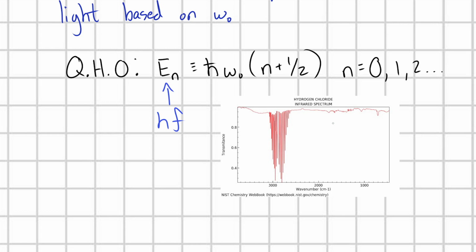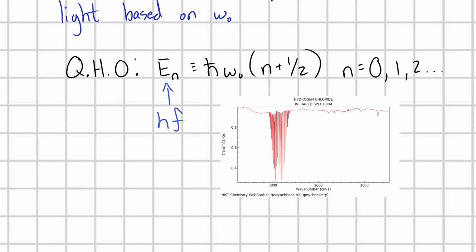Like I said, me just bringing up the quantum harmonic oscillator is not nearly enough to describe the full mechanics of what's going on here. It's just to get the basic idea across. We have to consider rotational modes also. I'm going to leave a link in the description of the video that talks a little bit more about the HCl infrared spectrum in some more detail. Okay, and you might find that an interesting read.